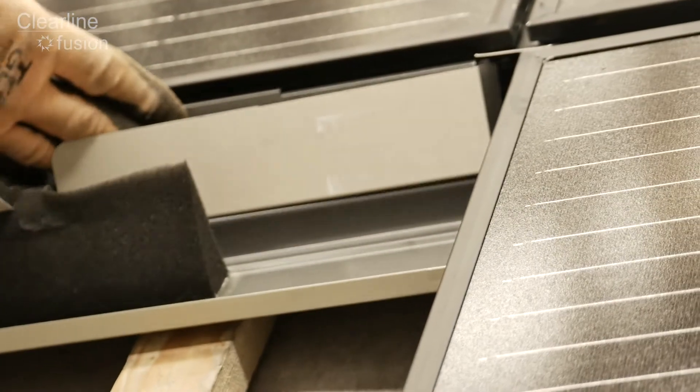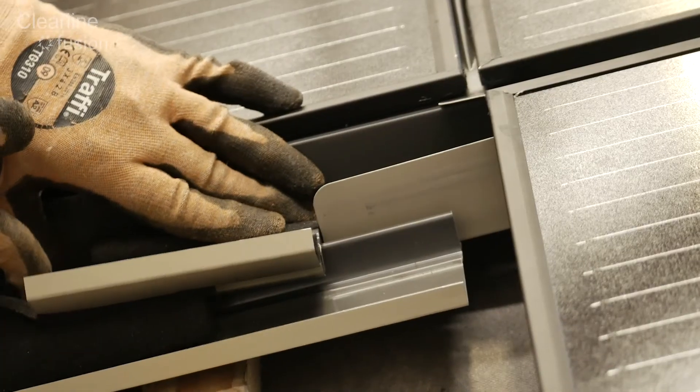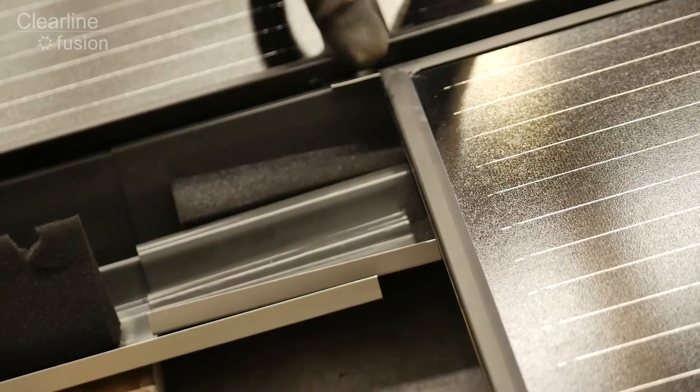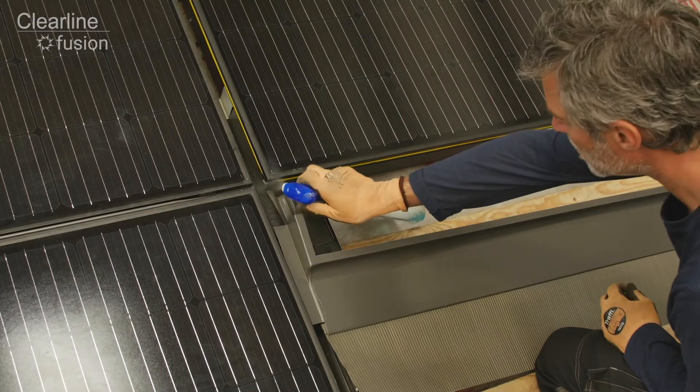Push this into the flashing gasket across the join between the two left hand panels. Make sure it's fully inserted before carefully sliding it upwards until the top face of the corner section meets the bottom of the panel above it. You'll find that lubrication is essential for this step.